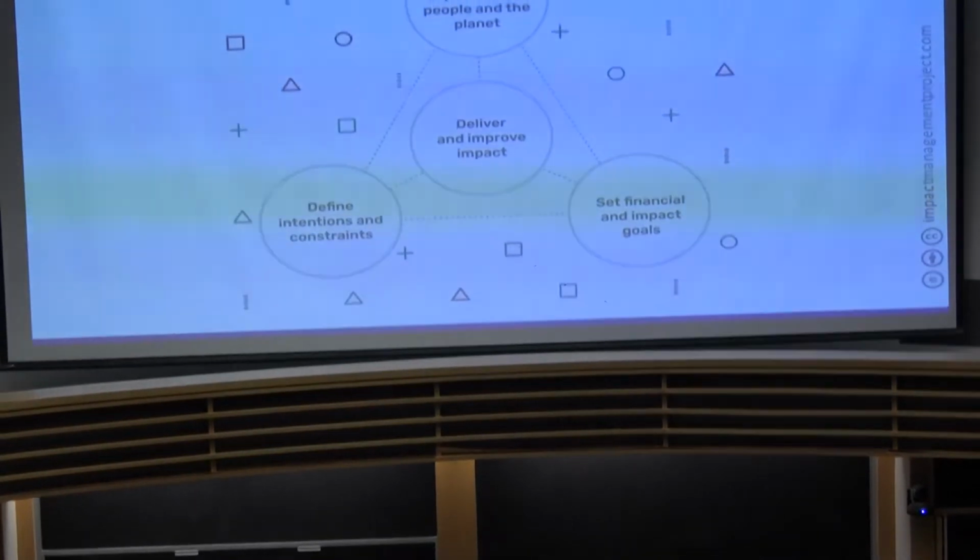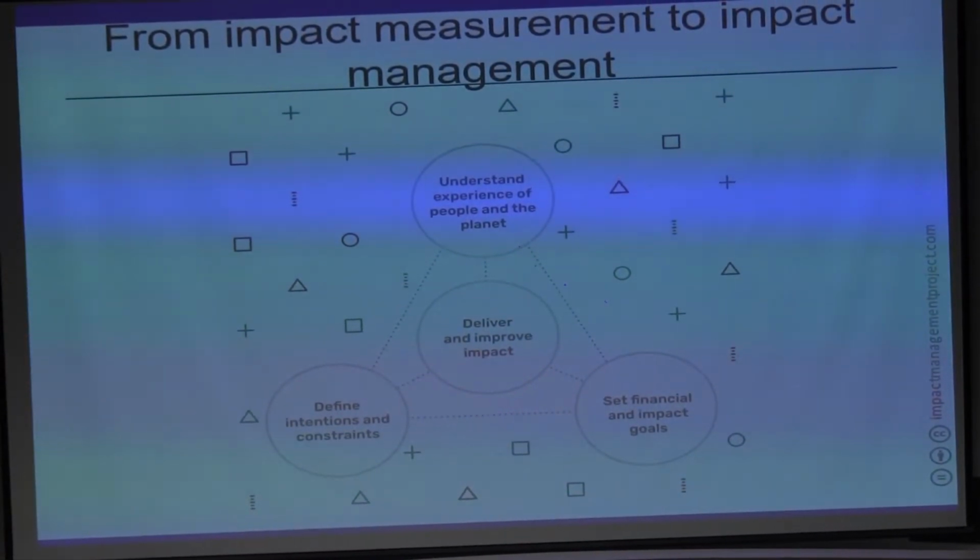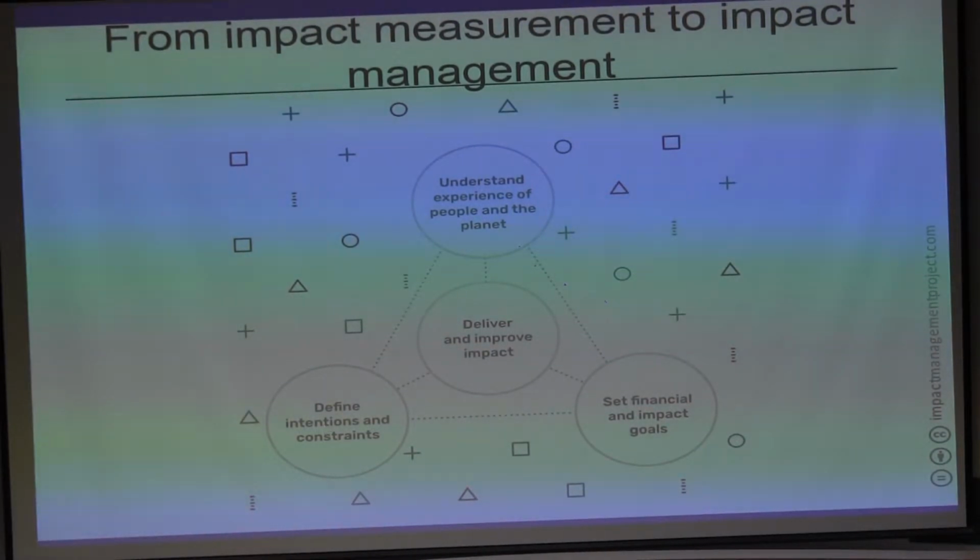So when you're thinking about how you're going to measure impact, you really have to focus on 3 key things. The first is to define the intentions and constraints, which is what is it that you're trying to do, right? The purposes of putting together your product or service is to do something, like what are your intentions behind that and what do you envision happening to help that? That then drives what your financial and impact goals are. These things have to be aligned, right? Are you learning business model? Have you done probably a couple of sessions on that already?